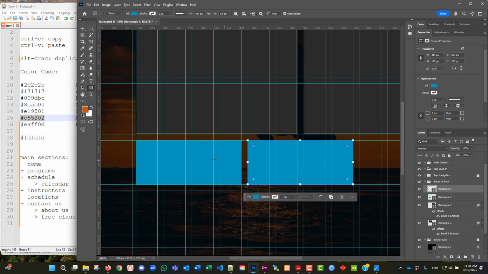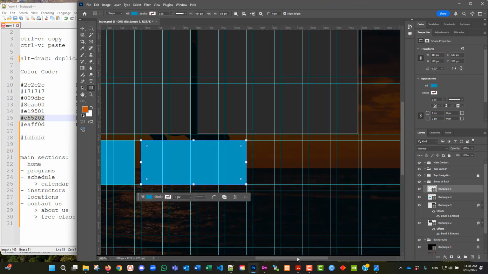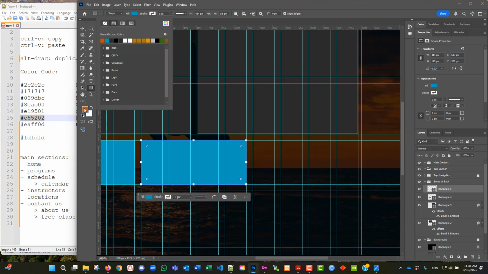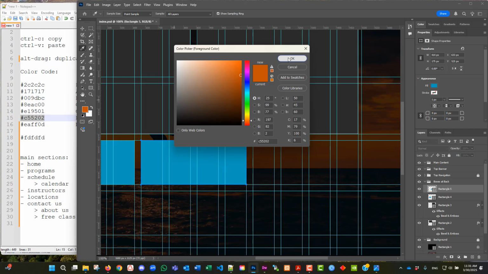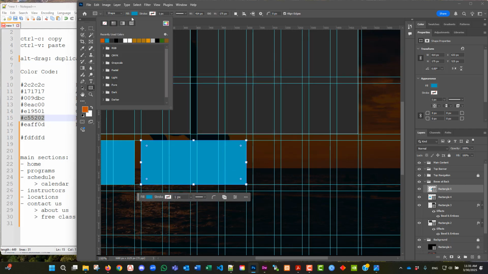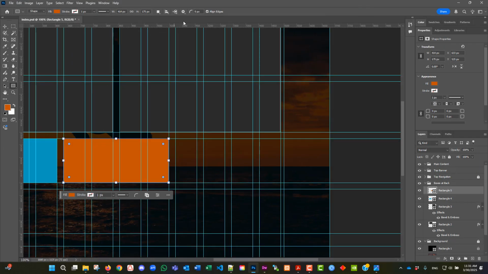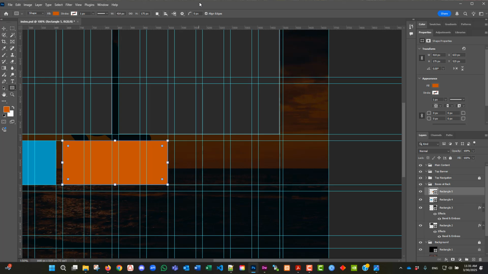All right, make sure that when you put the rectangles, the edge must be against the edge of a column. Never put something in between a gutter. Okay, later you are not going to be able to cut it properly for Bootstrap. Oops, the fill is wrong. Here we go. All right. We are going to fix the color later. They are actually way too bright for this.